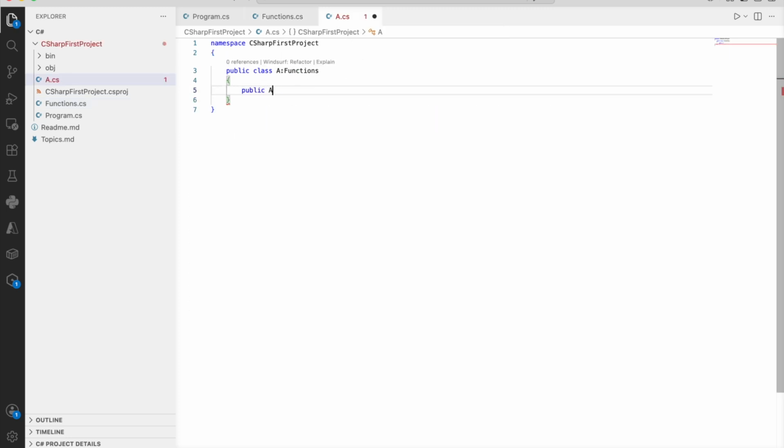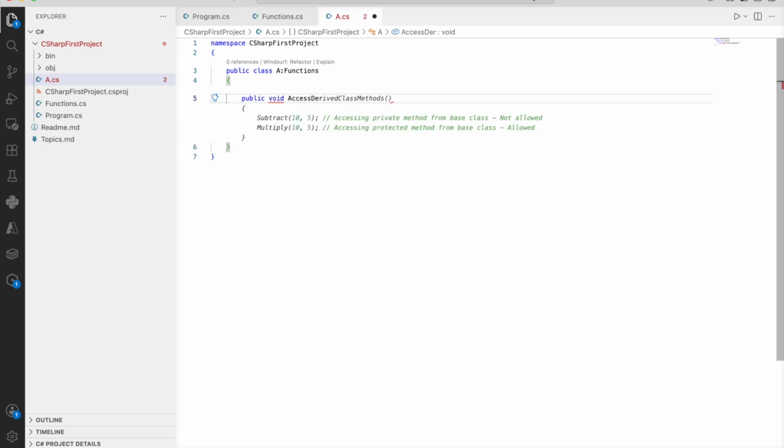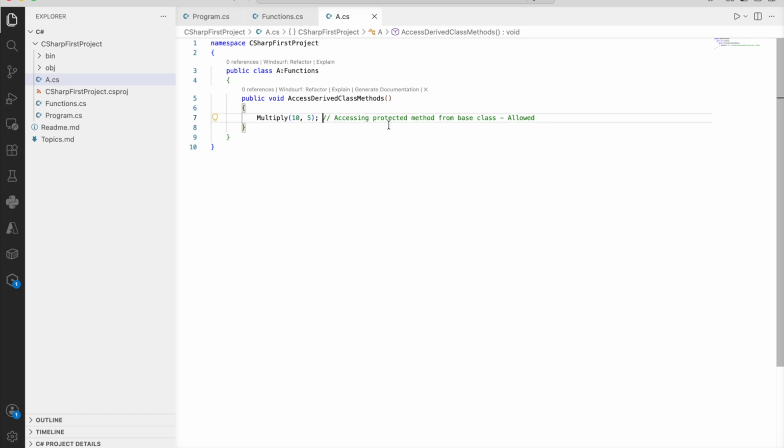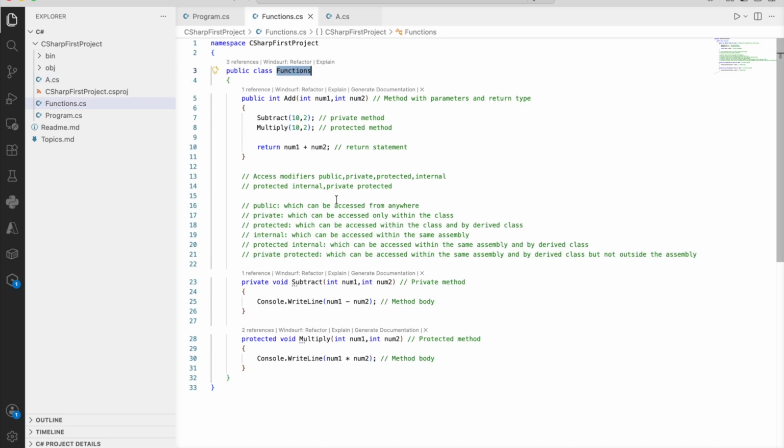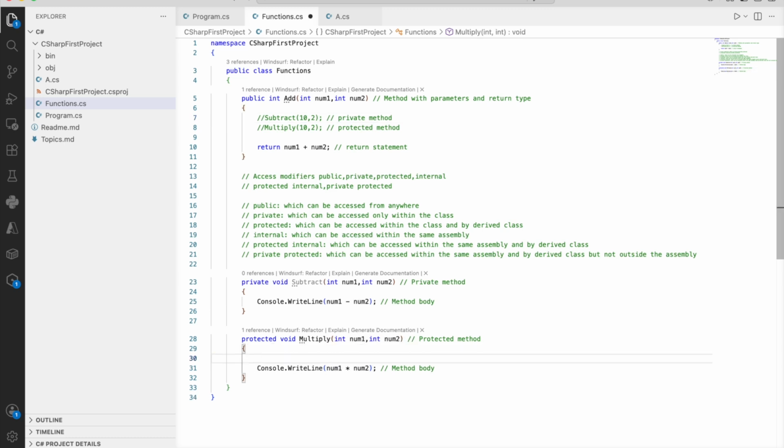Public void AccessDerivedClassMethods. Subtract is anyway not accessible, so we are accessing the protected method from the base class, which is allowed. Since we are already printing here, I just want to comment over here to understand. So this is the multiply method.